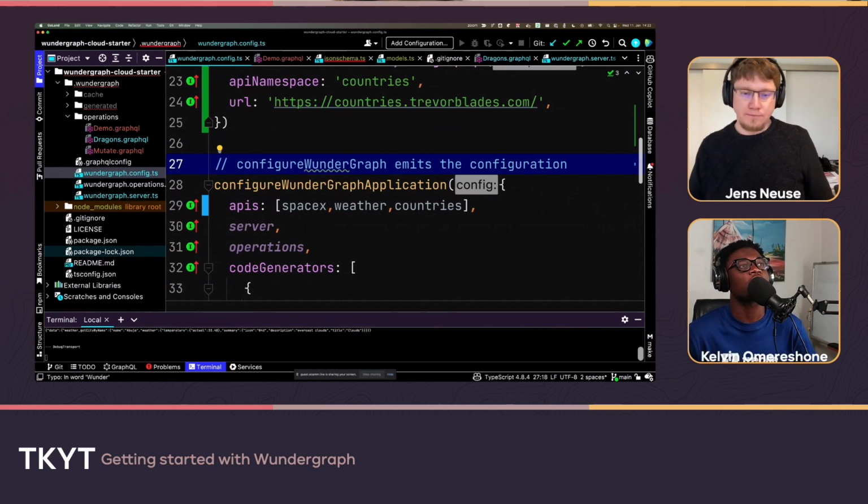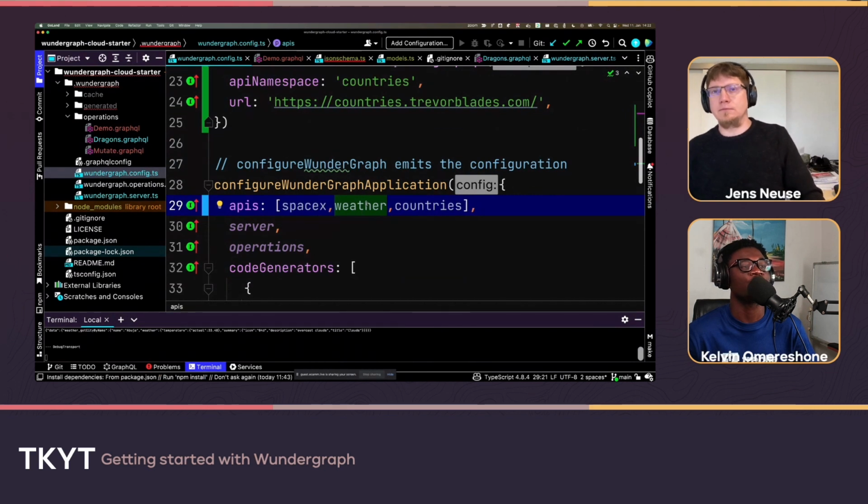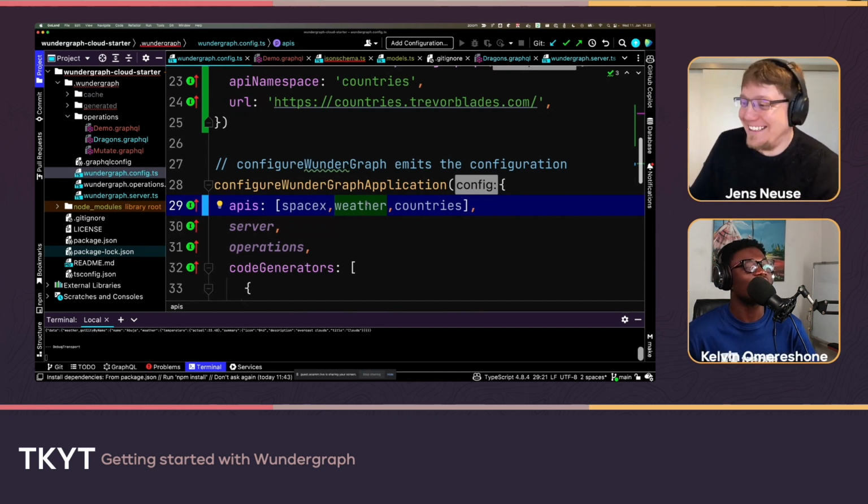Let's say I want to expose my RPCs at dominoskelvin.dev slash dragons without the operations, is that doable? What do you want to achieve? I was just thinking of sort of a redirect where I could customize the URL, but it goes to the slash operations slash demos. Is that possible?